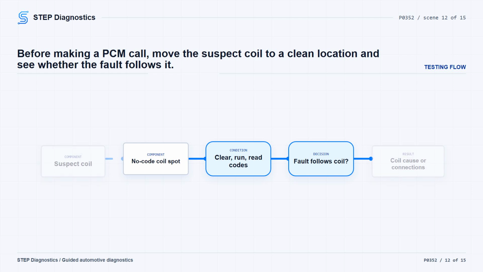Turn the ignition on, clear DTCs, then start and run the engine for up to 1 minute. If the engine will not start, crank the engine 3 times for 10 seconds. Read DTCs again. If a correlating fault sets for the new coil location, the path calls for replacing the ignition coil and replacing and programming the PCM, then verifying the repair. If no correlating fault sets for the new coil location, continue to the connection checks.